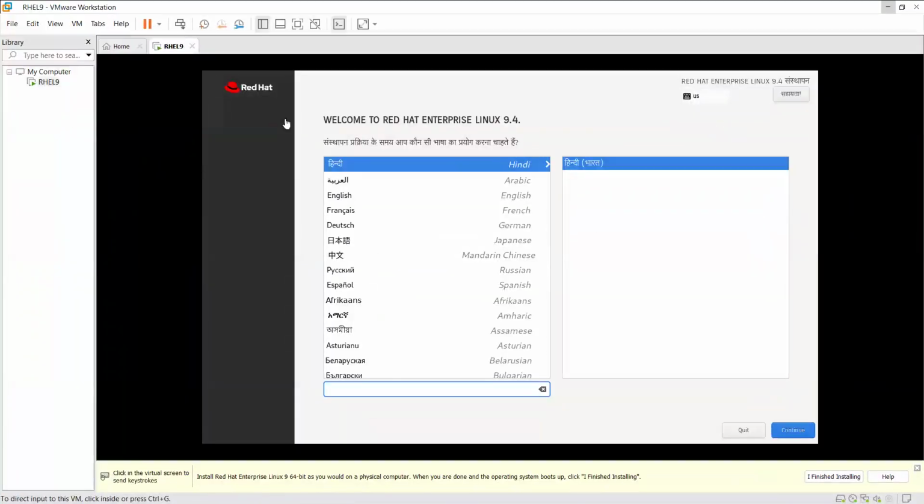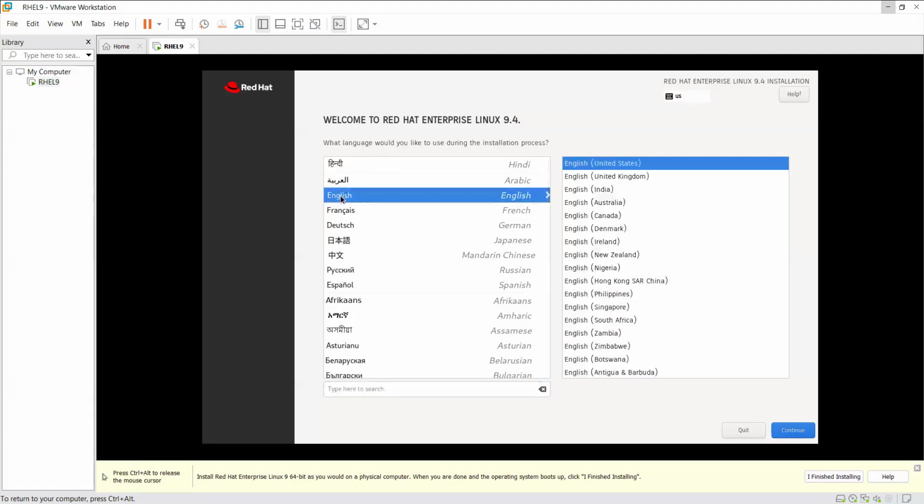So now the first screen is here. Welcome to Red Hat Enterprise Linux 9.4. Red Hat 9 supports different languages, even Tamil, Telugu, Hindi, Malayalam, Russian, every language is available. Almost all languages are supported. But everyone recommends only English. Select the English language, and the keyboard language and everything is perfect with US. So that's why select English US. Then click on the Continue option.